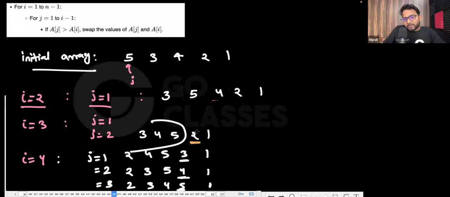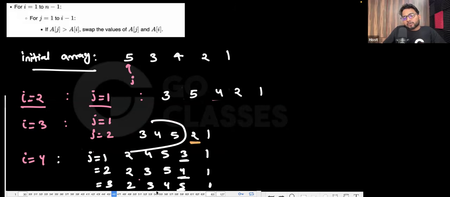in the sense that we are asking who is the first eligible element to swap with 2, or which means who is the first element which is greater than 2. So 3 is the first element which is greater than 2, so I will swap. Now, it's not like I'm always comparing with 2, like a pivot. No. Now, this 5 and 3 will get compared, or 4 and 3 will get compared. We are going to compare these two also, but not when they are adjacent. Whenever 3 is going to be here, at that time I'm comparing this 4 with 3. So basically these elements are also getting compared.